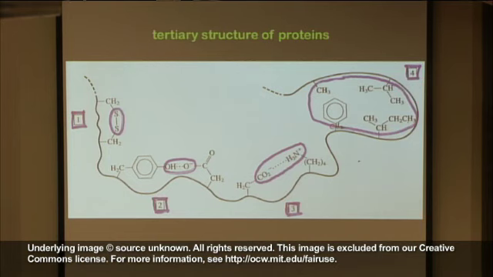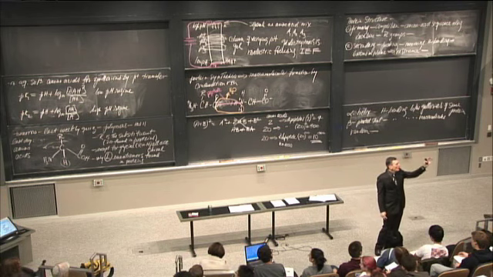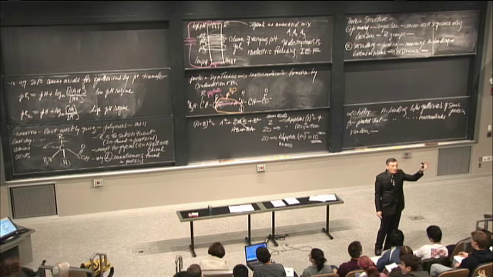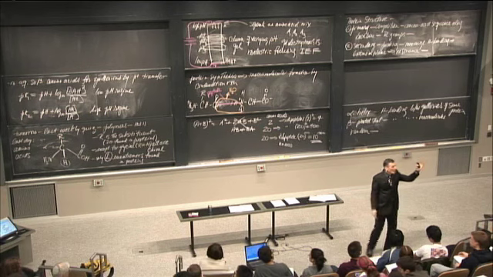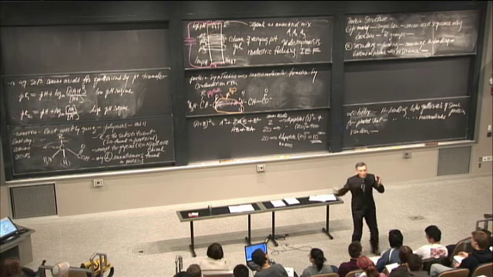And over here, this is very interesting. What do we have here? We have a whole bunch of R groups that are all nonpolar. And this thing's sitting in an aqueous solution. And what do you know about nonpolar groups in water? They're hydrophobic. So I've got this one hydrophobic group sticking out over here, and it's just going to have to take it, right? Because it's bound to the backbone. But I've got another one over here, and the backbone is flexible. And I got another one over here.